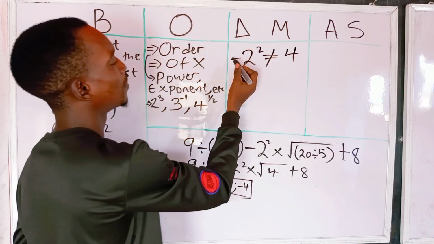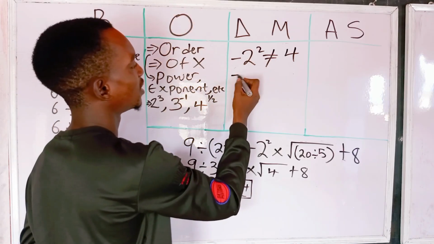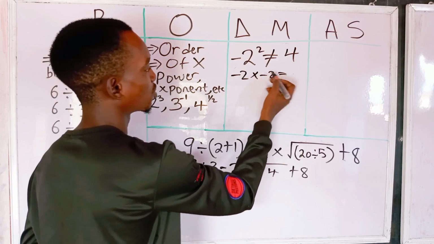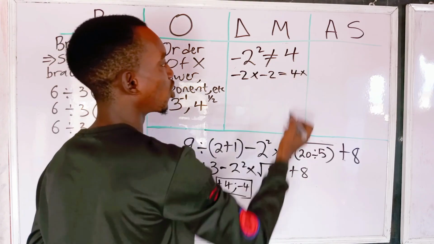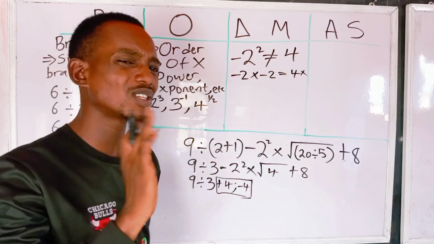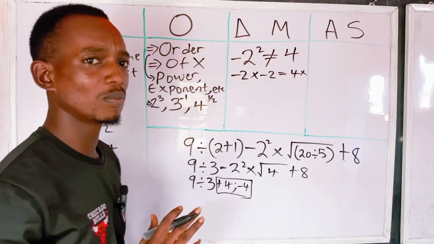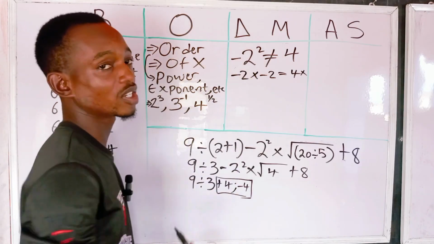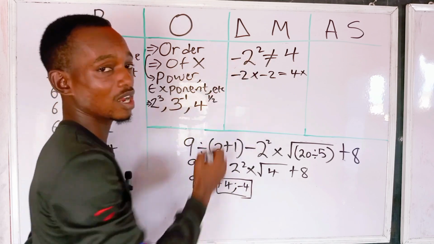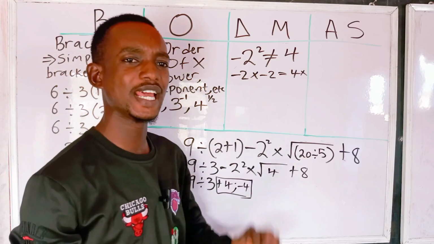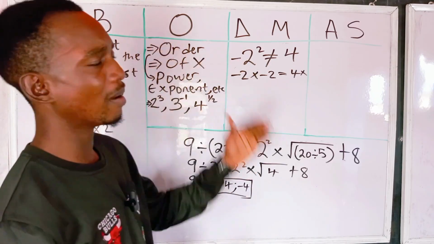Why do you think that? Because some people will say that this minus 2 squared is the same thing as saying minus 2 times minus 2. That minus times minus is plus, 2 times 2 is 4. This is wrong because you have gone against BODMAS or PEMDAS. According to BODMAS, you should do power first before you do subtraction. Yes, subtraction. Now it might be that this minus here is not subtraction, it stands for negation, so it should not be affected by BODMAS.